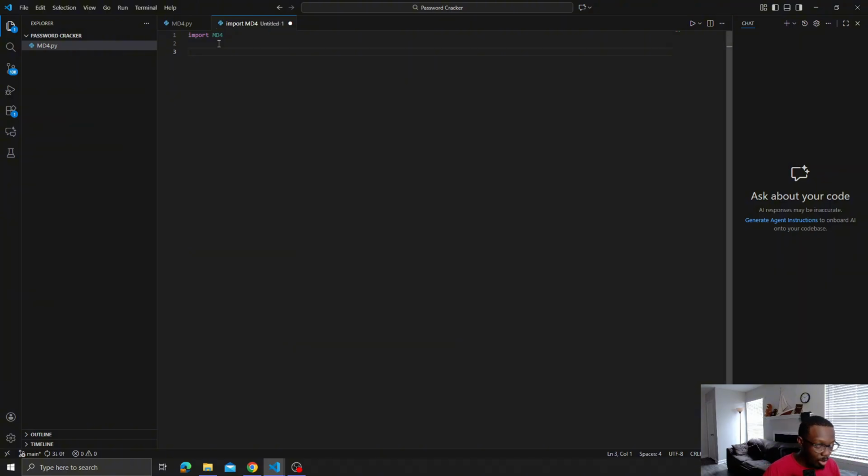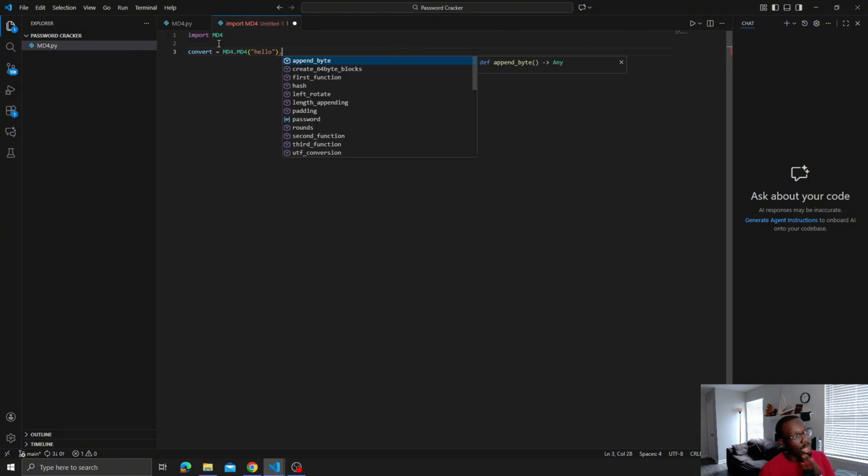Now, what I'm going to do, I'm going to create a variable. I'm just going to call it convert, and then equal, and now we're going to do MD4. And in this case, it's not actually going to be new because the class that we named it as is MD4. And then from there, we actually have to input now a password. So the password I'll choose is hello. Just hello.